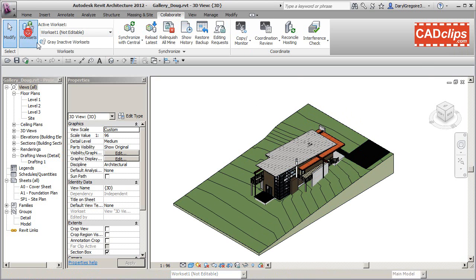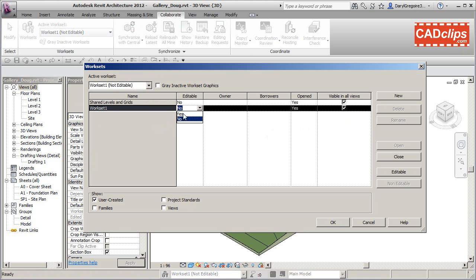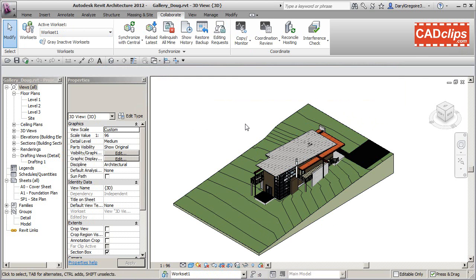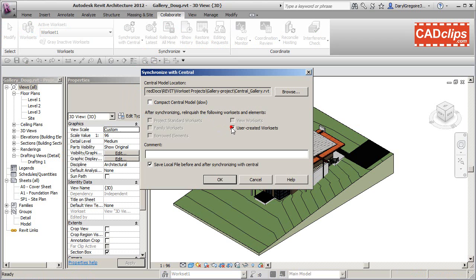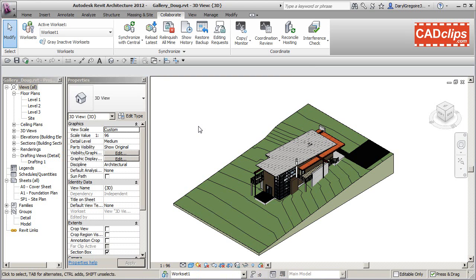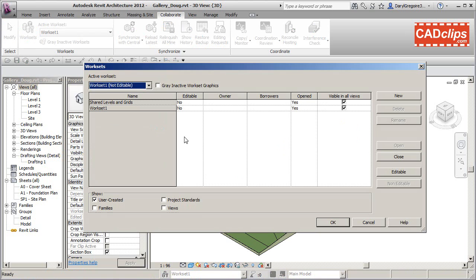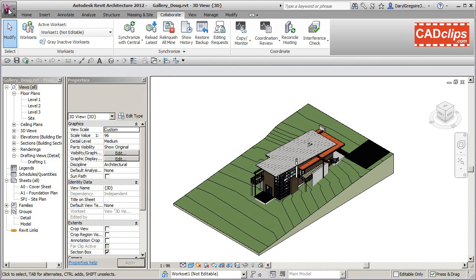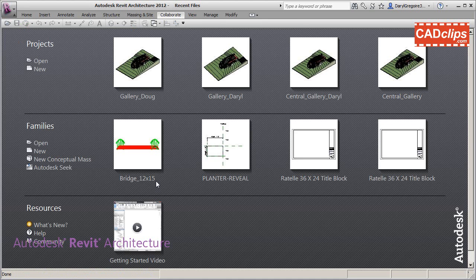If he goes to collaborate, he can go to Worksets, and he can take Workset 1 and check it out. Off he goes. At the end of the day, he's going to edit this stuff, and then he's going to save and relinquish and save and synchronize all day with the central file. So Doug's been working for a few minutes or so, and he goes into here, he checks his settings, and he says, okay, I want to synchronize, relinquish the following work sets. Yes, hit OK. So now it's going to save and relinquish that stuff. If I go into my work sets, I've given it up. I hit OK. Then I can close it, and it's done.